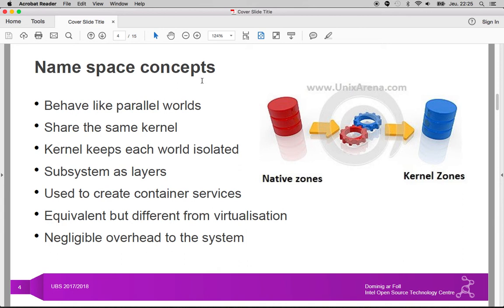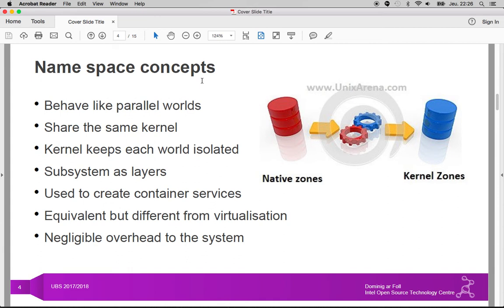And it creates subsystems which are like layers on a drawing. And those layers can be more or less transparent. You decide how opaque you want them to be, especially in Linux, because your namespaces are very, very flexible. As I've said, it's been used to create container services. That is the way most people use namespaces, except if you are developing very specific services, most likely you will never use them in another way.